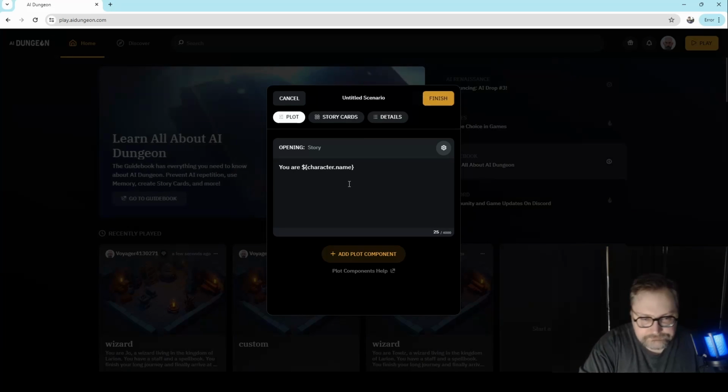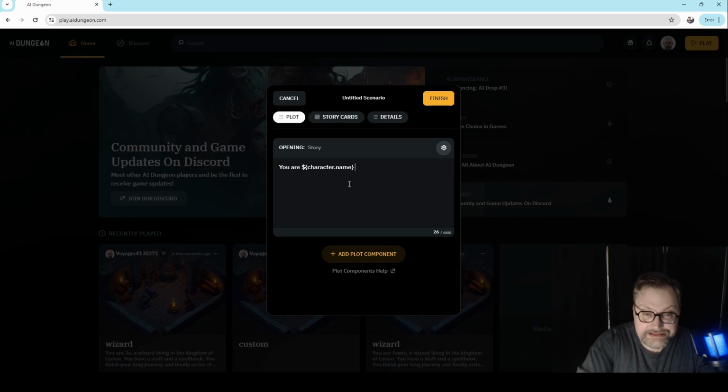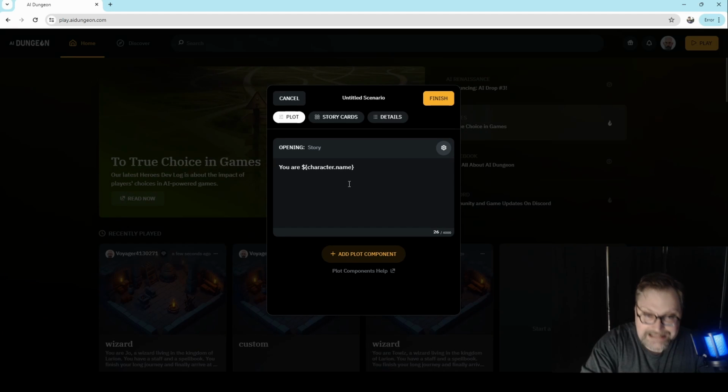character name. So what's going to happen when someone starts playing the scenario is the first thing they're going to get is please input your character name, because the AI will have read the whole opening paragraph and it'll see that it's asking for this at some point. So it'll ask the player that up front.